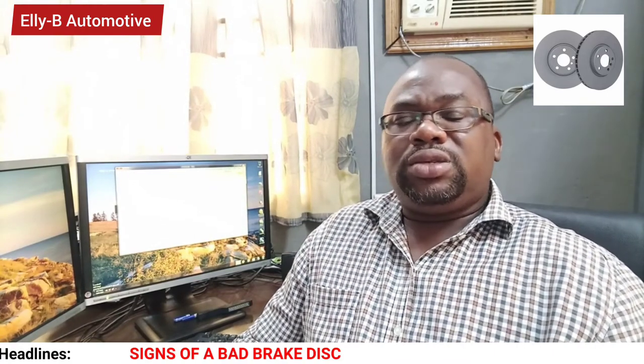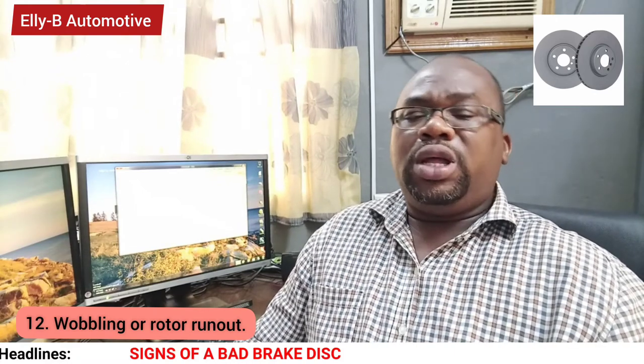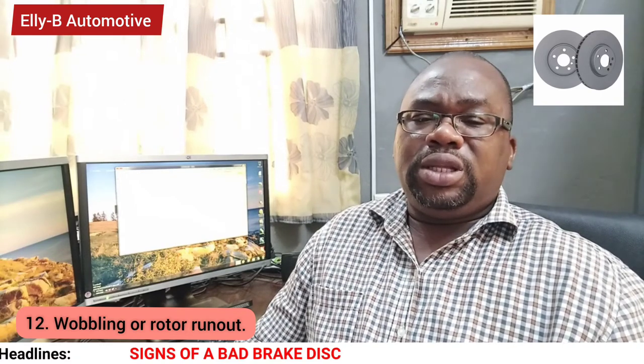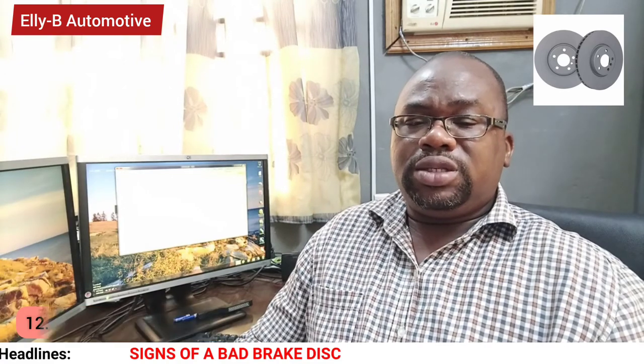Number 12 sign is when your rotor is worn out or has run out. When the surfaces are no longer even, it is very important that the brake disc or rotor be replaced.